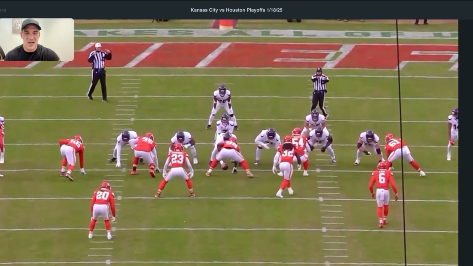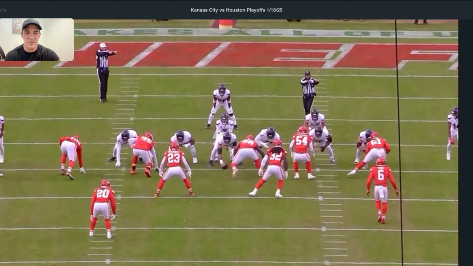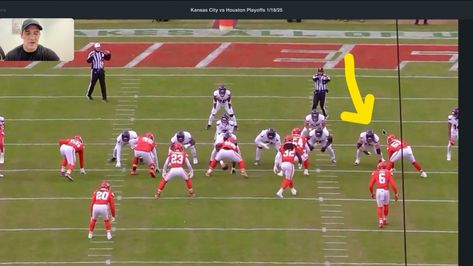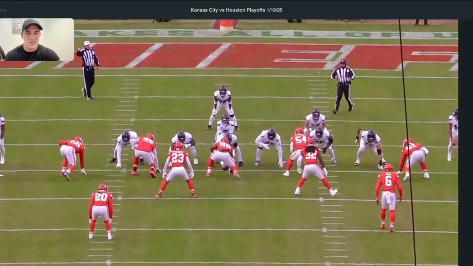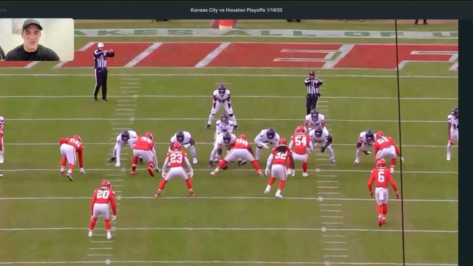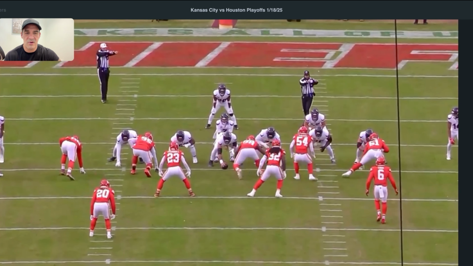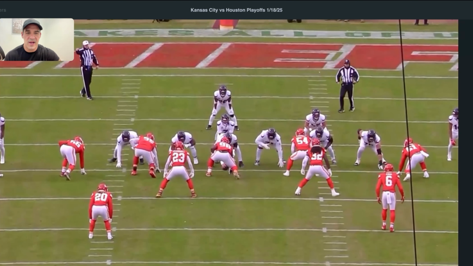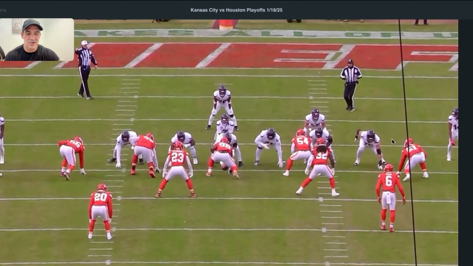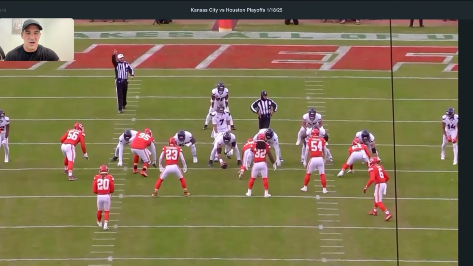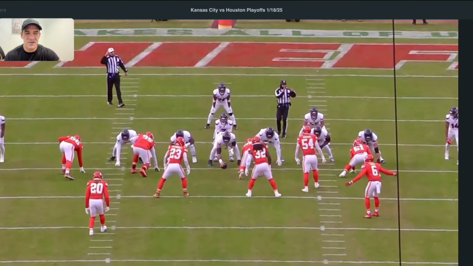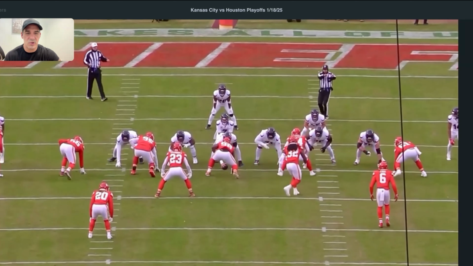Now, as soon as he shifted down there, I want you to see what happens with this extra lineman playing tight end. Take a look at him out here. See how he taps his hip? And if you watch the fullback's head, as soon as all that happened, he looks at the tight end to say, what am I supposed to do now? Because initially, this fullback is planning on going outside here. So if we back it up a little bit, from this defensive front, this fullback is planning on blocking outside the tight end. But as soon as they shift into this bear front, now he looks to the tight end: what do I do now?